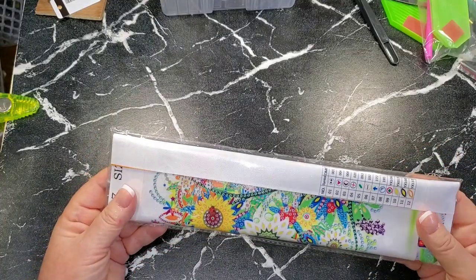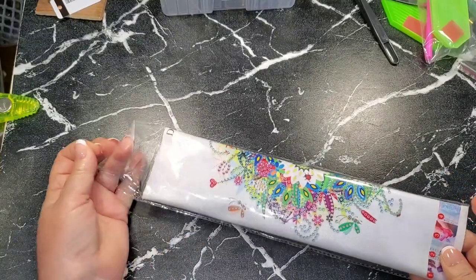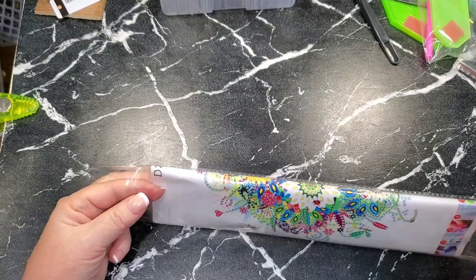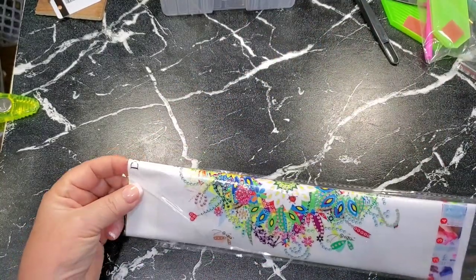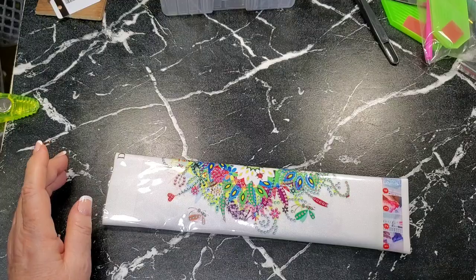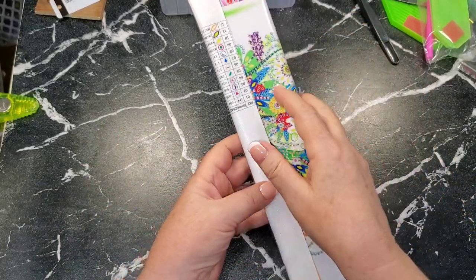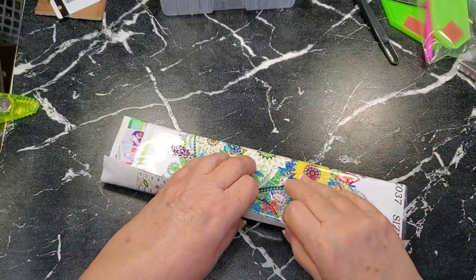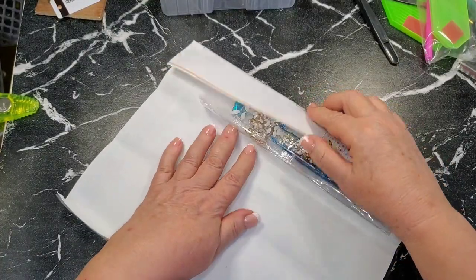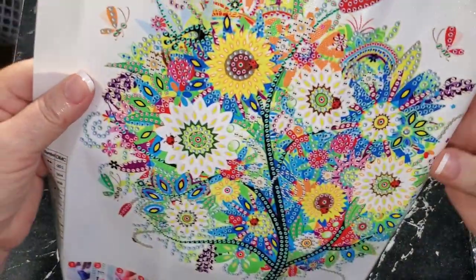And let's see what we have, because this is something different. I wanted to try 2 things different from what I tried the first one. So my first one was a square full drill, full painting, which means that it covers the full surface, and this is called a partial because it doesn't. So let me see what we have here. This is how the first one came, and it was harder to open up. This is a very little one, very small. Ooh, I'm going to set those aside for a minute, and I'm going to show you what I got.